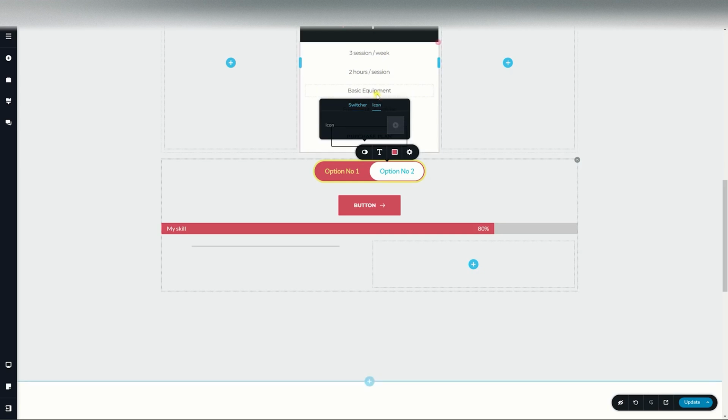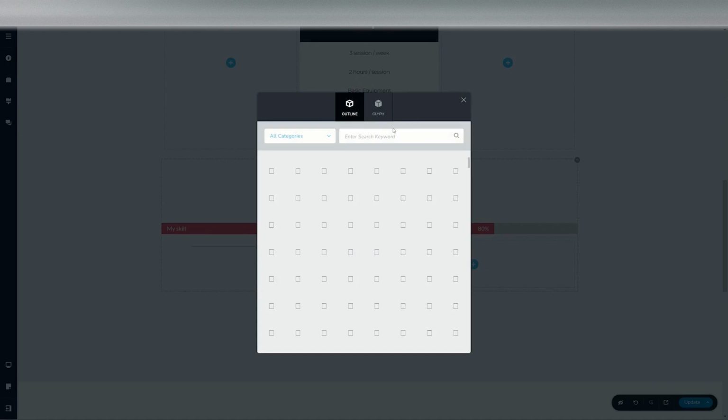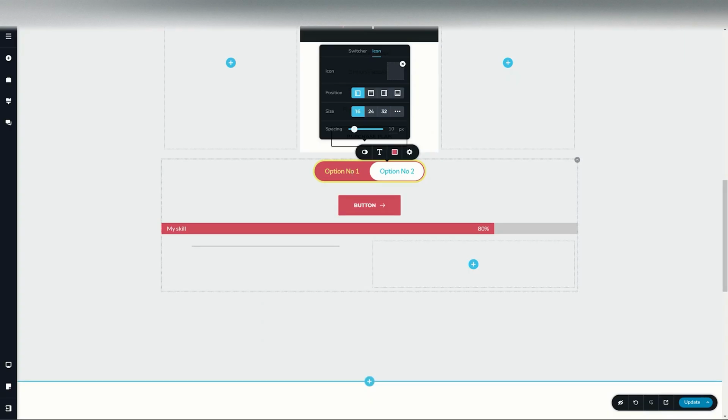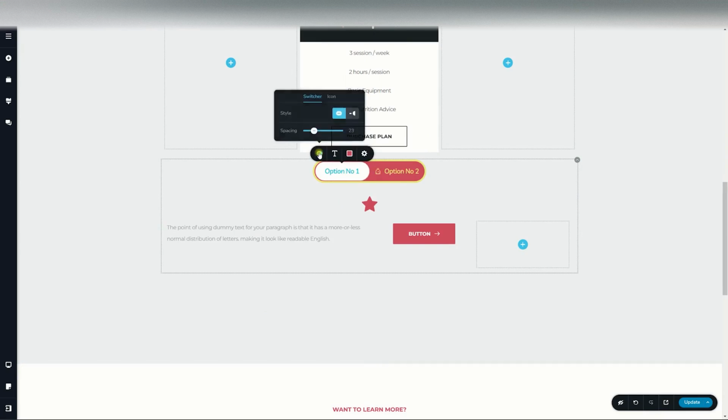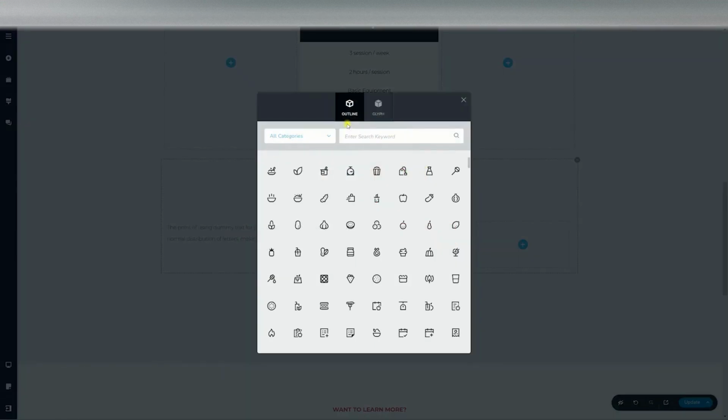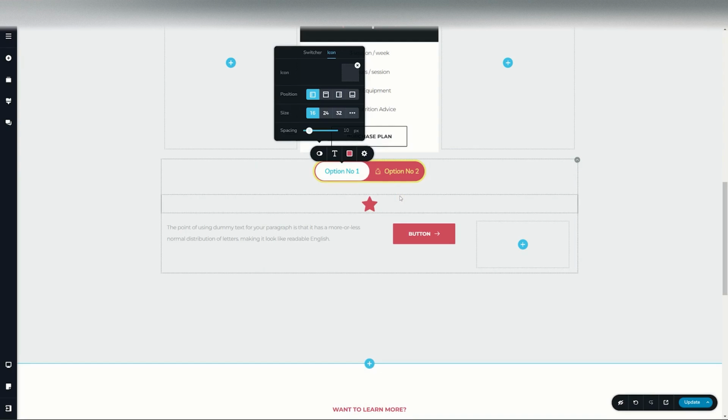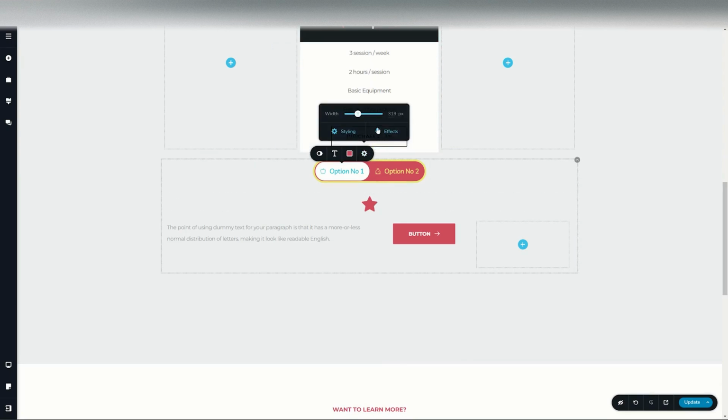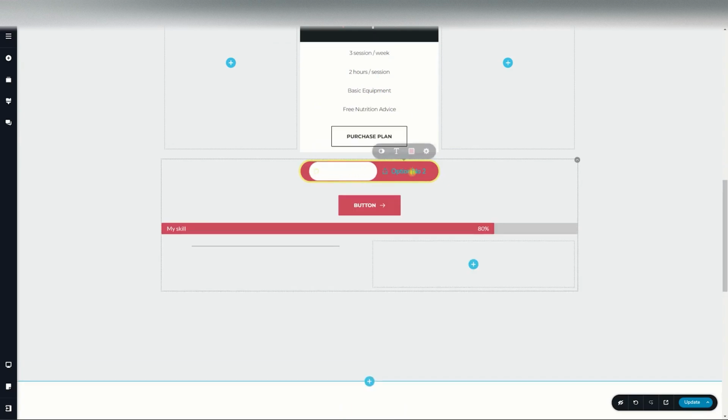You also have the option to bring in icons, and this will be done on a switch by switch base. Select this one, bring in an icon, and let's increase the width a little bit to accommodate the extra content that we've brought in.